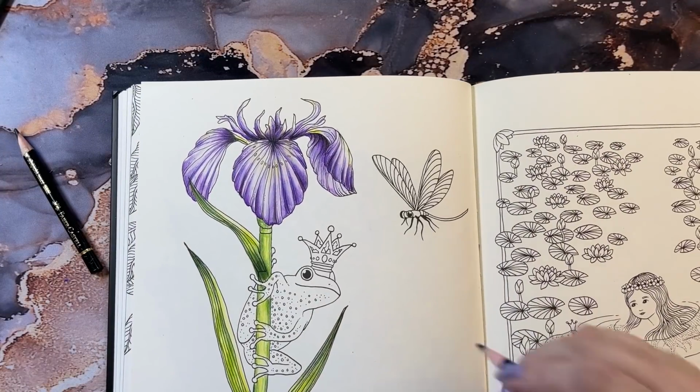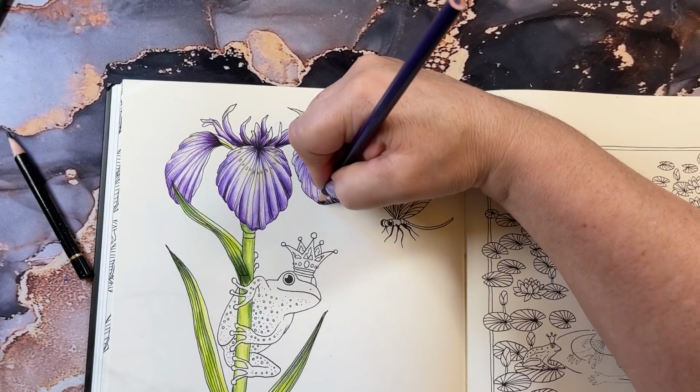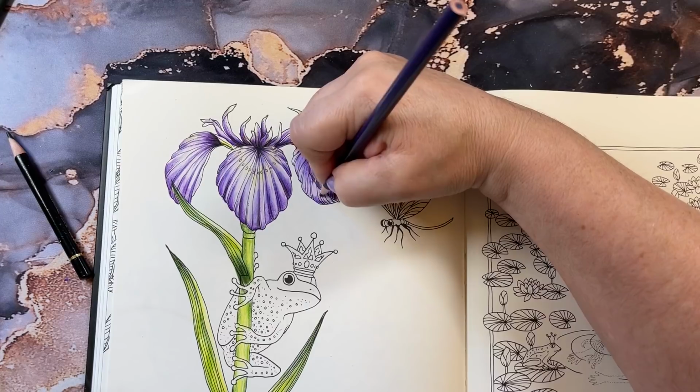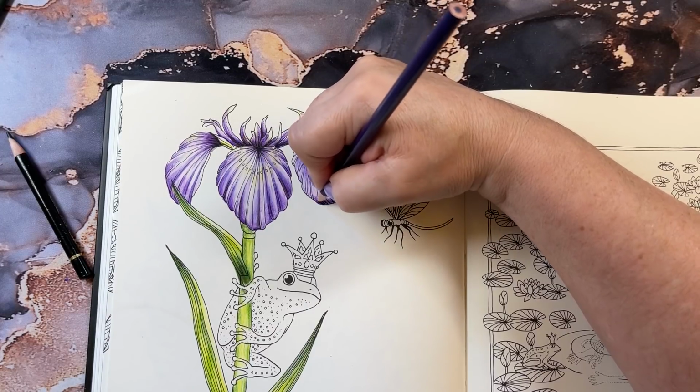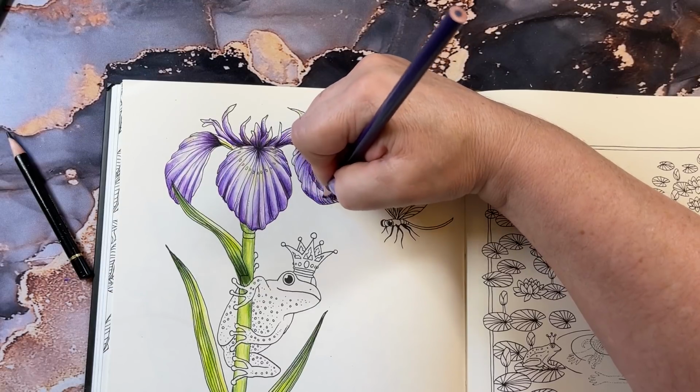And there we go. I could play with this all day. Don't need to do that. We have a frog to color. And a little bee over there. Gonna darken it right here. Pull that color up a little.